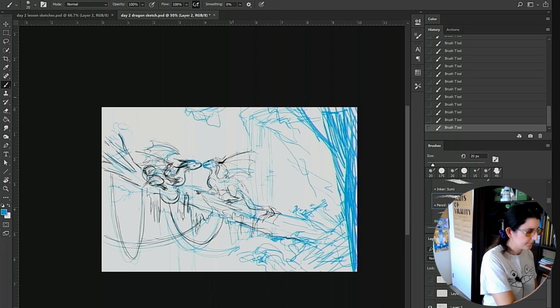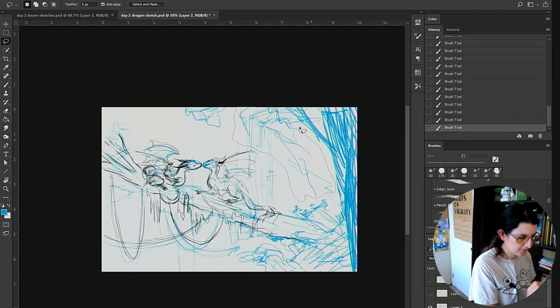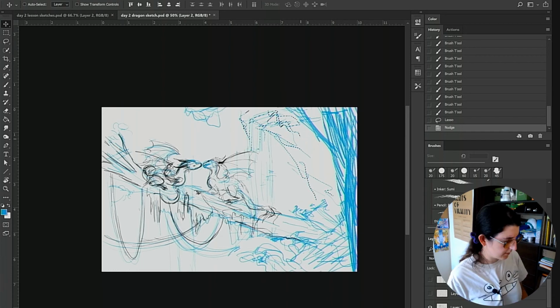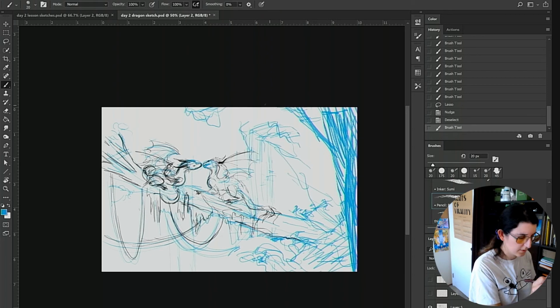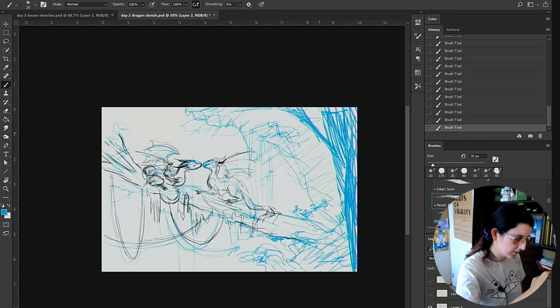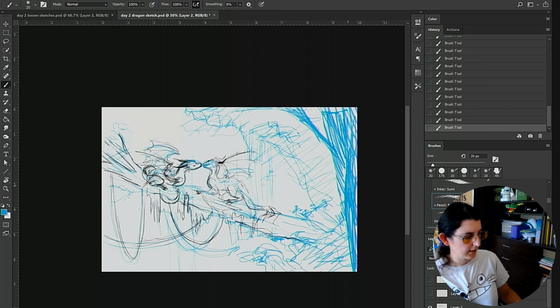Maybe we push this waterfall down just a little more. So this waterfall is in the background, part of the background, again if we are talking about foreground, middle ground, background.